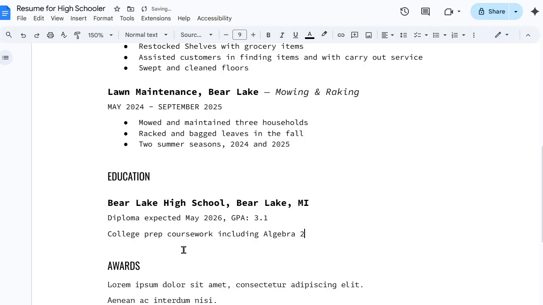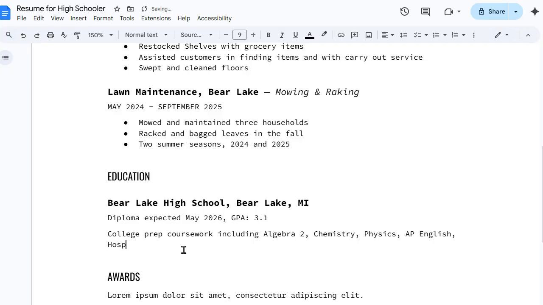Algebra 2, chemistry, physics, AP English, hospitality, digital music, band, choir. I'm just making a bunch of lists. I didn't do all of these. But anything that shows, like, team sports related to something else.